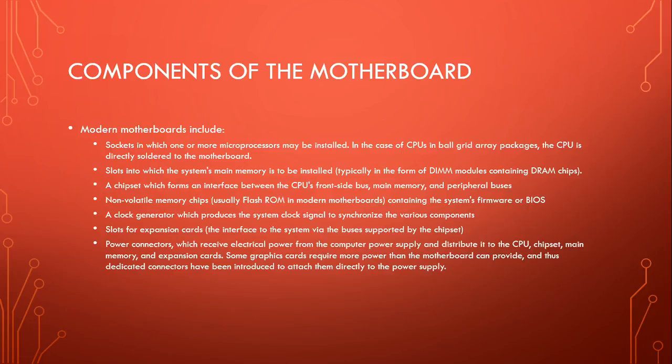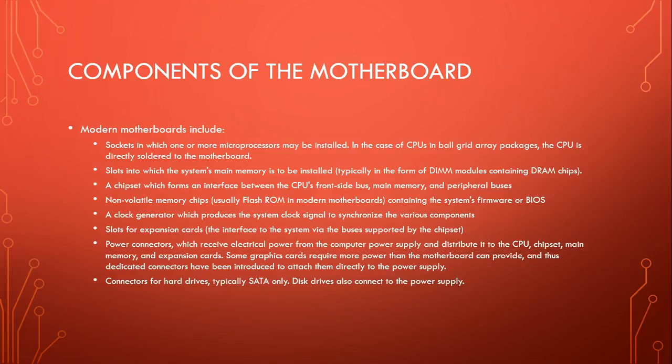So if you're, for example, a gamer and you buy a new, let's say, at the time of recording this video, an NVIDIA GTX 1080, those are going to have their own need for power. You can't just draw off of the motherboard power. You have to physically plug that graphics card into your power supply because it needs more power than what the motherboard can carry.